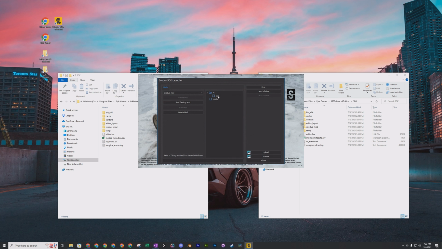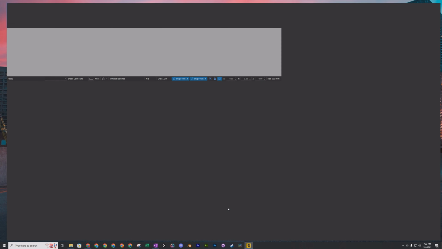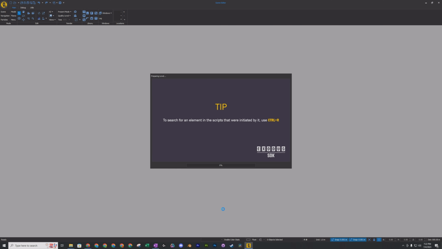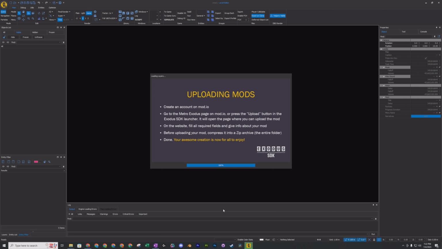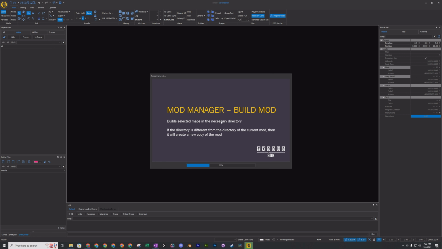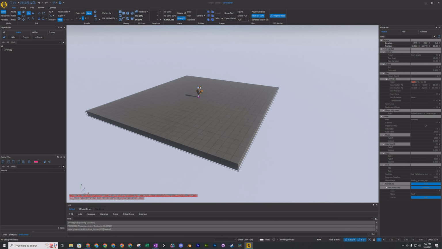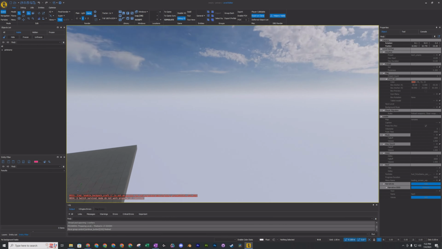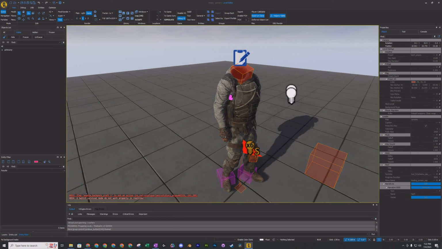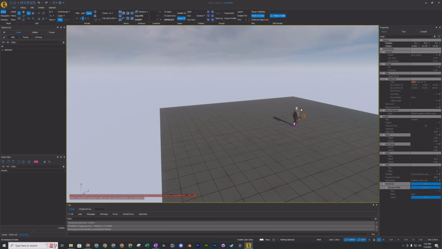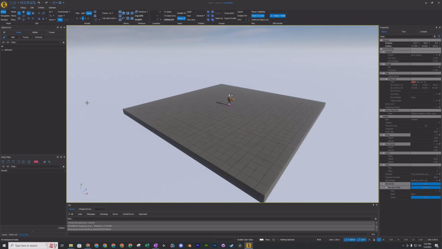This time I'm not going to select the staging level. I'm just going to do the empty, so I'm going to launch the editor. Okay, so here's the empty level, nothing here except essentially the main player you're going to be using. The most important part is you don't want to start doing anything in the new level as it is. You don't want to add any objects, any terrains, anything like that.